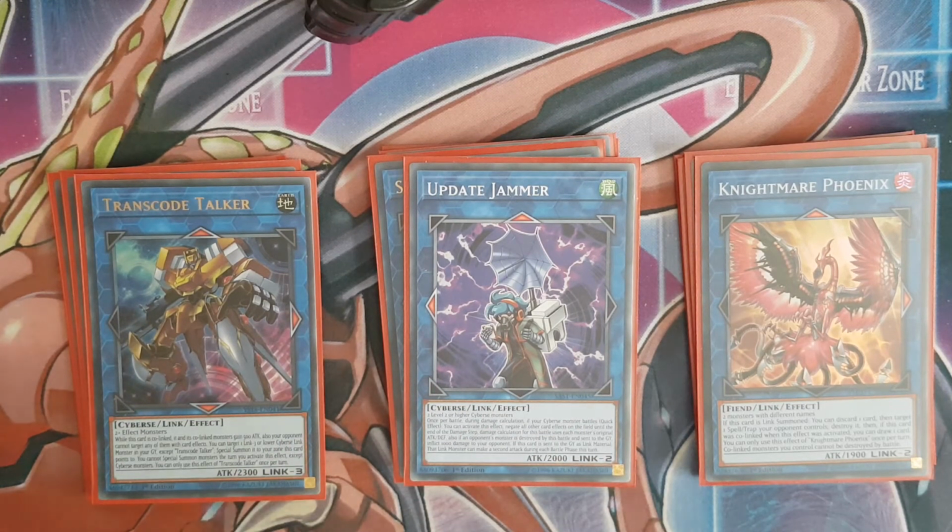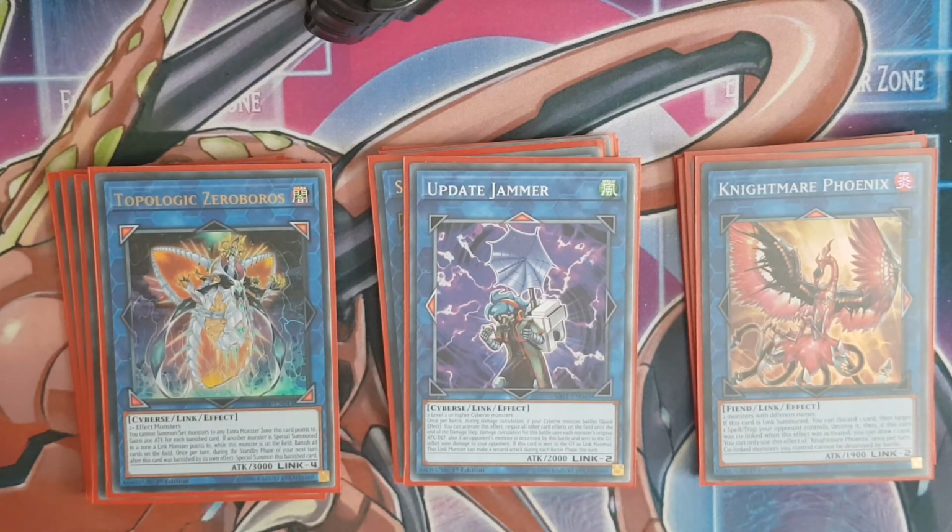Well, you can bring back the Transcode Talker and the Update Jammer to link summon into Topologic Zeroboros. Now you're using Pot of Desires in the deck, so Zeroboros can get huge really quickly, and having this thing attack twice into your opponent if their field's clear, then let's just say they're pretty much dead. And if you can't finish them off, then just summon a monster to a zone Zeroboros points to and clear everything away, and then hope your opponent can't make a comeback.